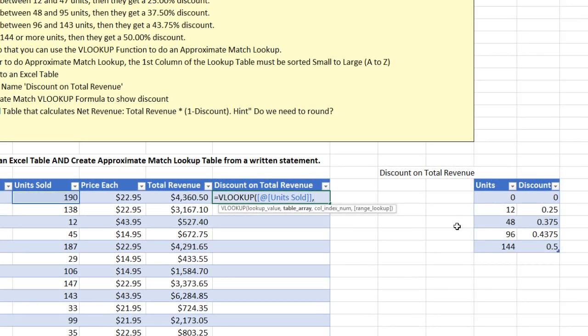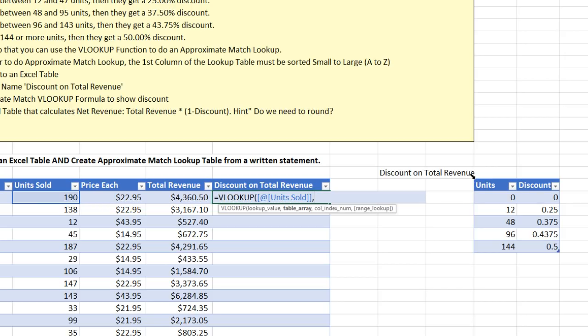Now, when we did VLOOKUP in example number 1, we highlighted the inside part of the table, and it was beautiful. It gave us the table name. Now I'm going to click on table array and delete. I've got to show you another cool way to put that in, especially if it's a big table. If we were putting in columns, we would use that downward pointing black arrow. We saw that a couple of times.